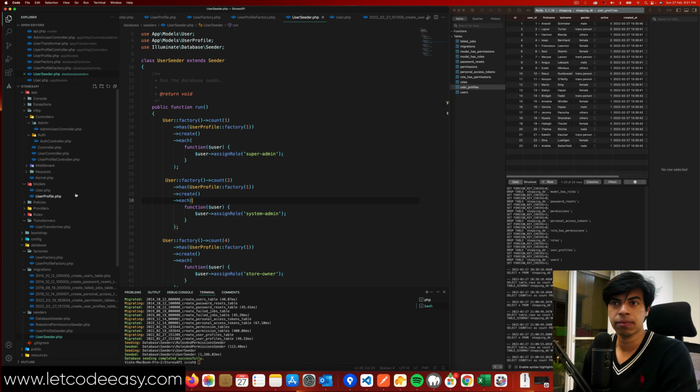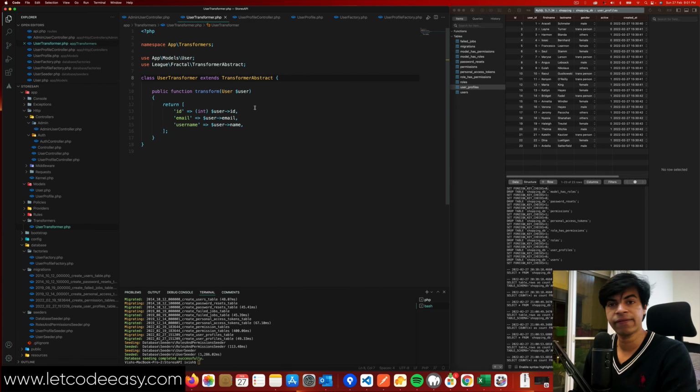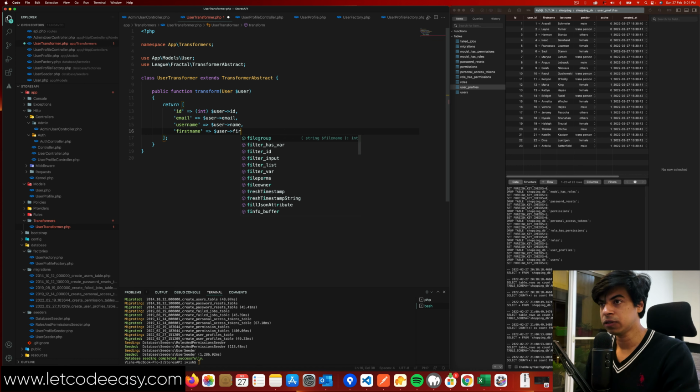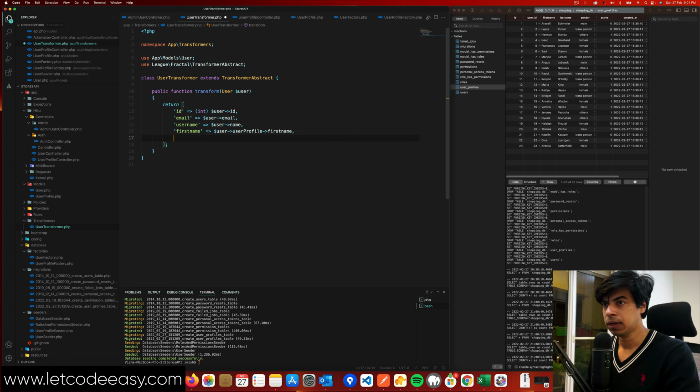least the user information migrated, I can go back to my admin user profile and modify this user transformer because I have a relationship set up, so I can grab more information from that now. So I can just say $user first user. I can access it through user profile and then say first name. One more thing I can make sure is that, if the user profile is not yet created, this is the case where somebody is doing a lazy initialization, so he's just signing up but then he does not have a user profile. In that case we can just guard it like this.